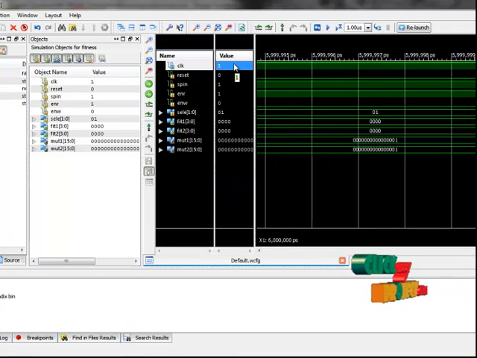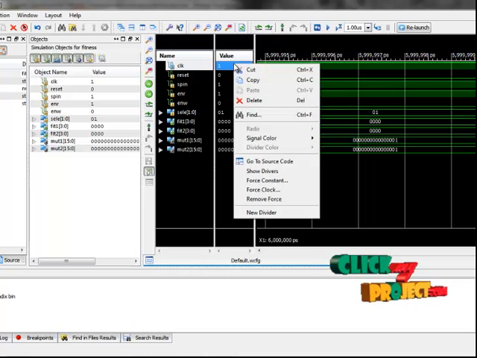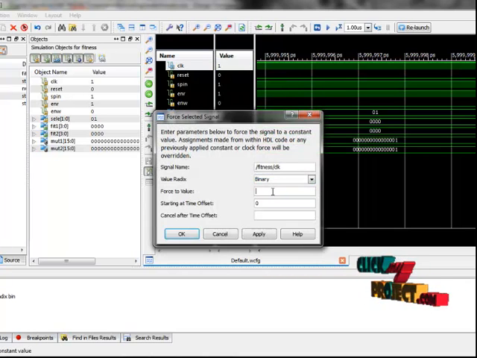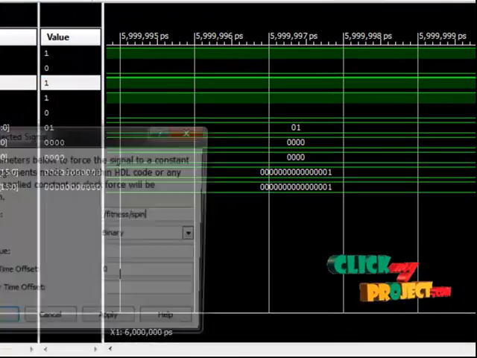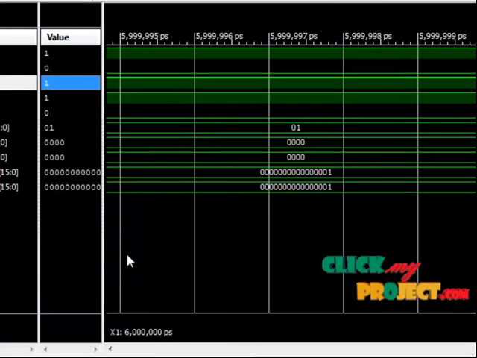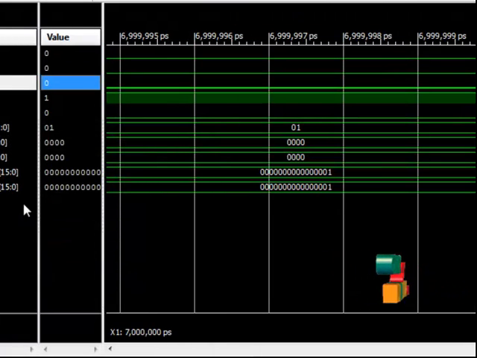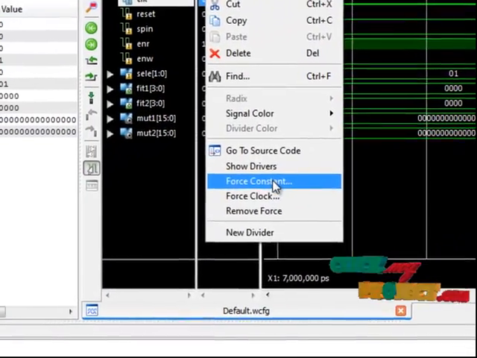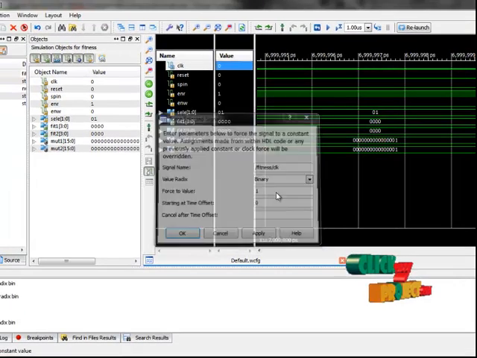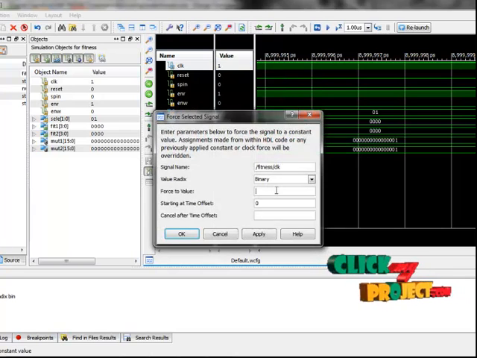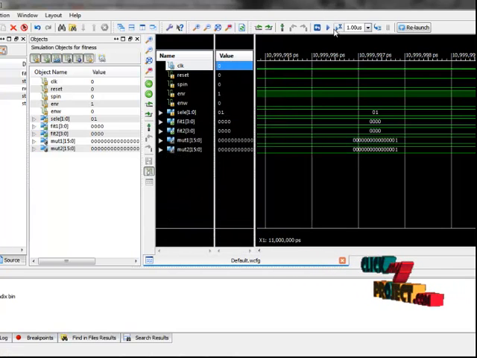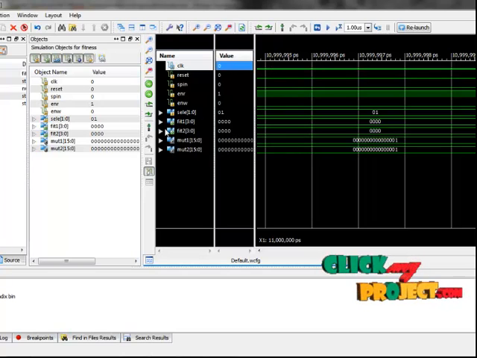Then change the clock signal from 0 to 1, 1 to 0. Then set the spin value to 0. Now change the clock value to 1. Please keep changing the clock value until we get the fit values, fit 0 and fit 1.